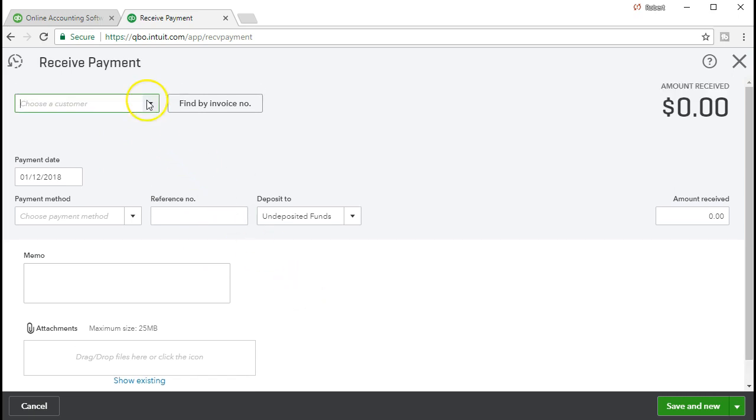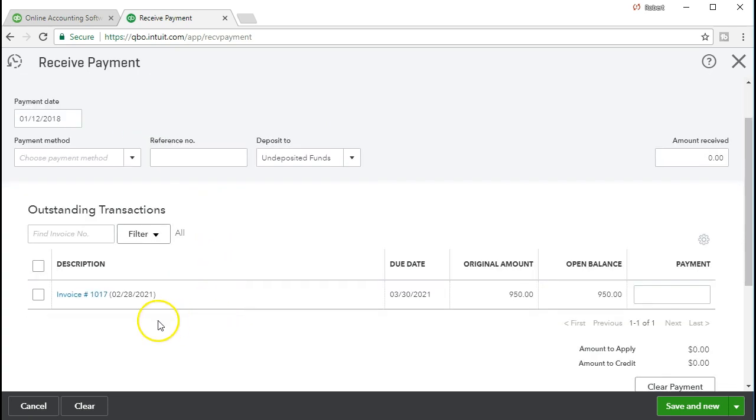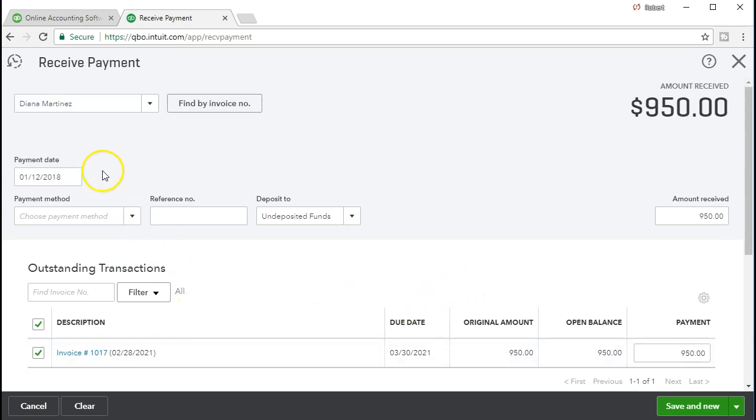And we can then go in there and check off any invoices. I've picked a customer just as a demonstration. If you don't have anything in here, of course, then that's okay. It's just a demonstration. So if I pick a particular customer, typically it'll pull up the invoice. It'll say, hey, this is an invoice you have for this customer. Do you want to connect this payment to this invoice? If we do so, then it'll put the payment here and it'll tie those two things out. So if we got $950 in the mail and we got it from Diana Martinez, and we assume, of course, it's for this invoice as the system just pulled up for us, then the system will apply these out. What will the effect be on the financial statements?